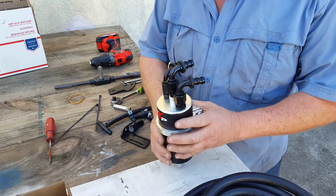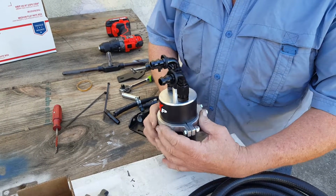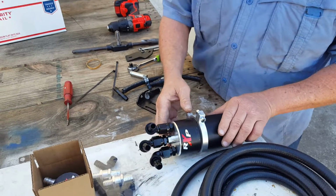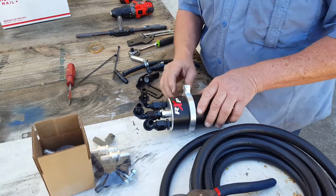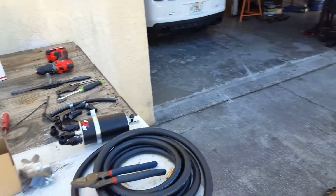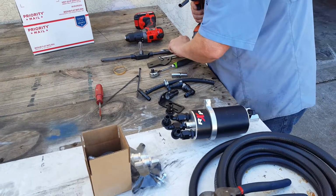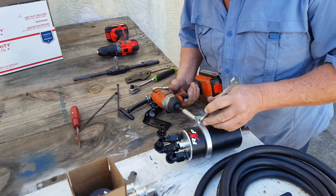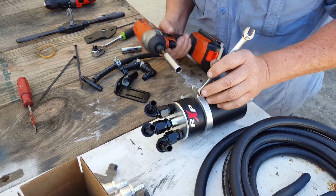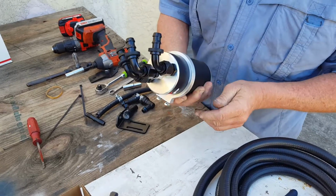And we're going to figure somewhere in this area. We're going to tighten it for the time being. And to do so, an 11mm or 7/16, and we just pinch it tight. It's a nylock nut on there to keep it from backing out.